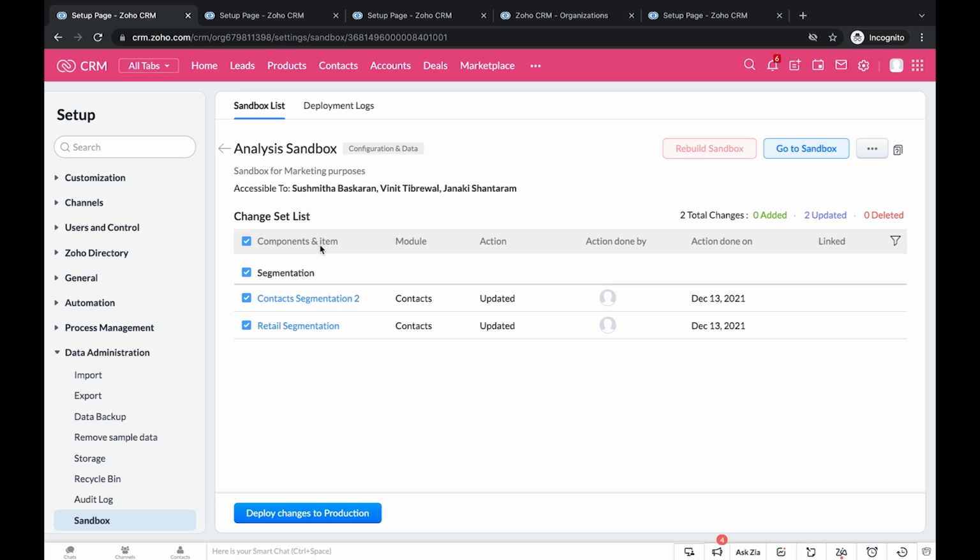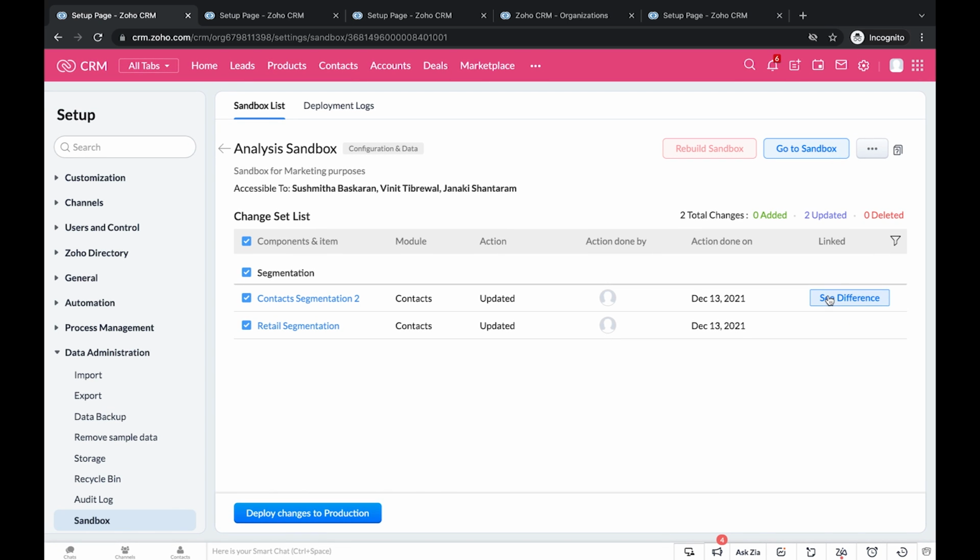A record type that shows which module the changes are made in. So both of these are made for the contacts module. You can see that here. The action that shows whether a certain change was updated or added or deleted, the users that initiated the change, and the timeline.